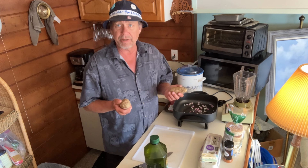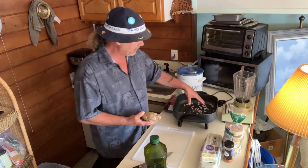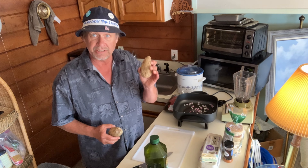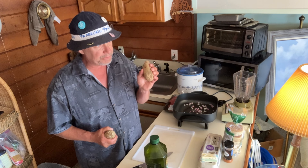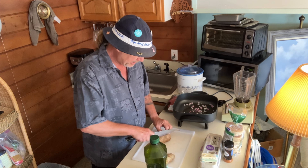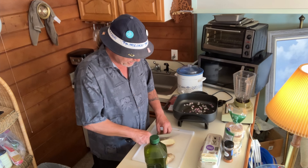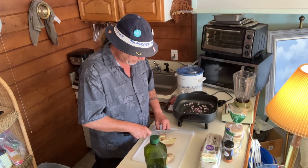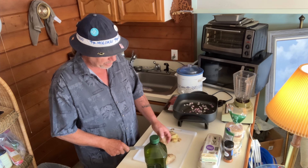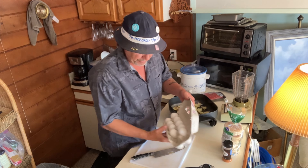Here's an easy way to make potatoes. I've got a little onion, olive oil, and garlic. I microwave these — not to where they're like a baked potato, but about half done. Then you can cut them up; they're soft and they'll cook quick and easy. So I slice these up and get the potatoes going.